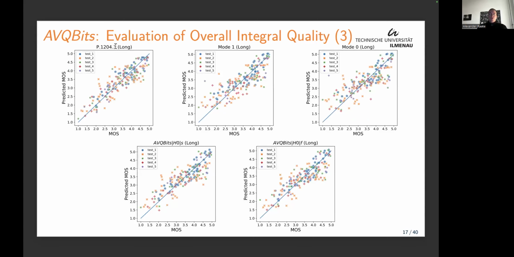So 4.3 again for the long database looks quite good. The H0 still looks quite good. It's a bit worse than in the short-term video case, but you see the two are relatively similar. Even if you use another codec for re-encoding the decoded pixels, it's still quite good, right? So these all look quite good. And as you see for this kind of long-term integration part, the mode 1 and mode 0 are not so bad, right? So you have a bit more outliers, but overall the picture still looks quite nicely correlated here.